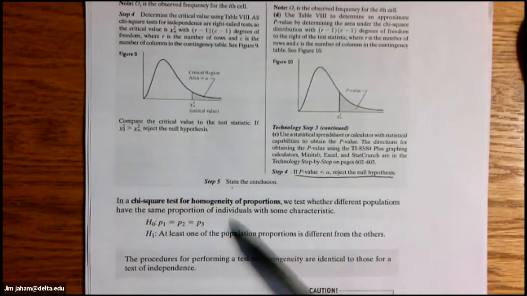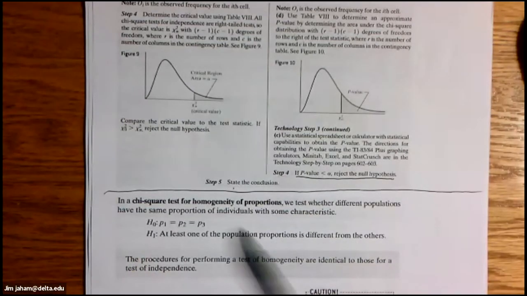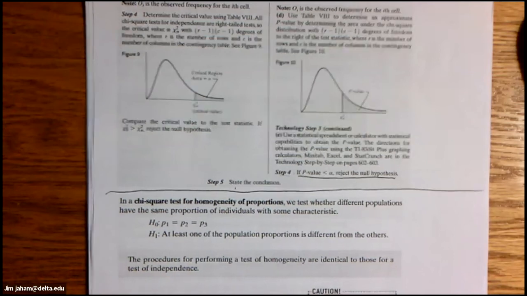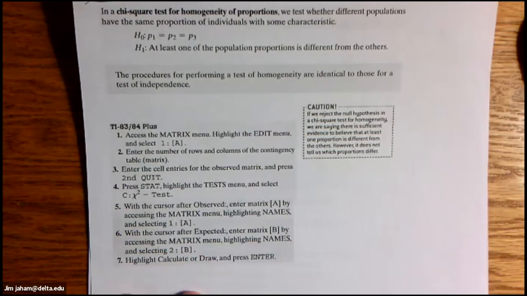Okay, so here is the next test and how you would write the hypotheses. You can see that it's 1, 2, 3 proportions. You could have more than 3 proportions here. But this is the second test. It's the test for homogeneity of proportions. Also on your notes, it kind of takes you through how you use the TI-84 to enter in matrix A and then to run the chi-squared test.